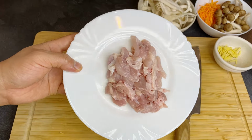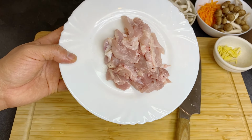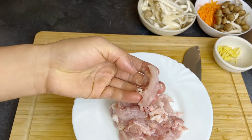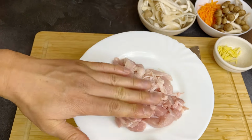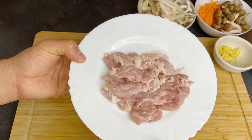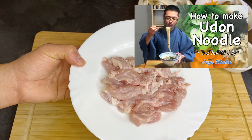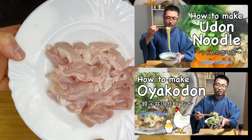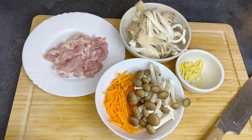Just like that. By the way, this kind of chicken strip is very useful. Whenever I buy chicken meat, I usually buy more than what I need, cut it up into small strips like this, lay it flat and freeze it. It comes in quite handy if you want to quickly put it into other dishes like udon noodles or oyakodon. Then that's done preparing the ingredients.